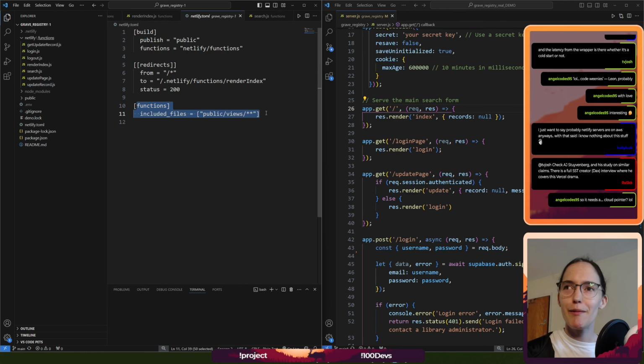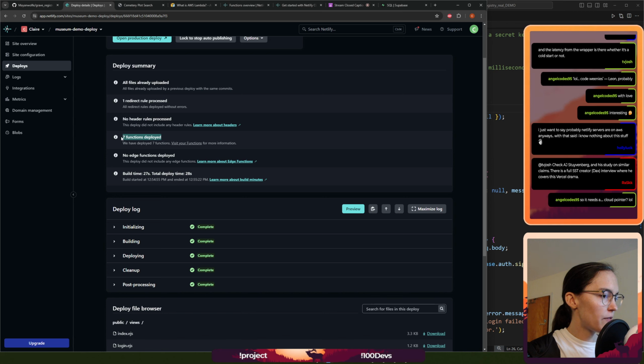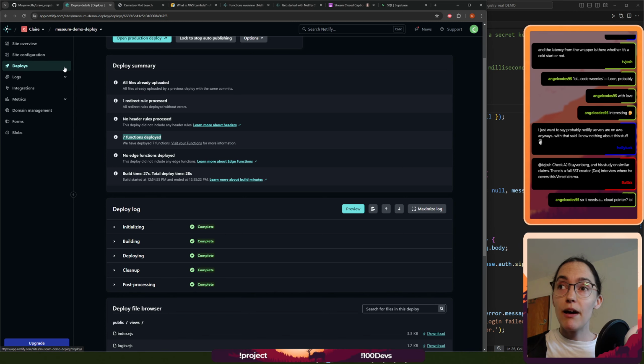All right, and so if we go back here to our deployment, we'll see it's grabbed all this information. It knows where everything is, and it has captured all 7 of our functions. And the nice thing about these functions is that each one of them is now keeping individual logs within Netlify.